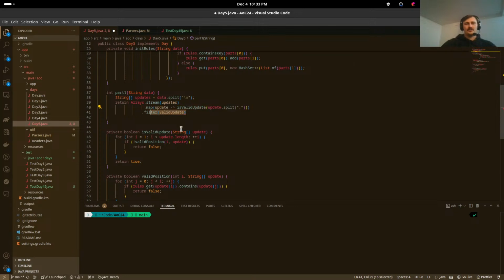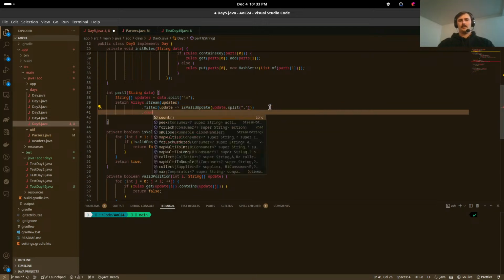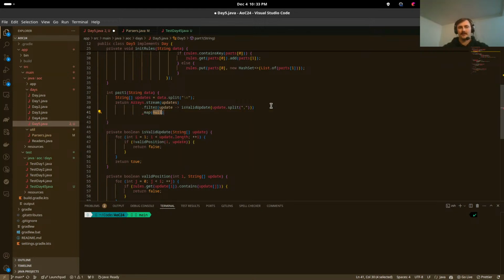Yeah, I don't need to map. I just need a filter. And then return a count. Wait, not the count. We want that center character. Oh, this is nice. Map each valid update to its center character.